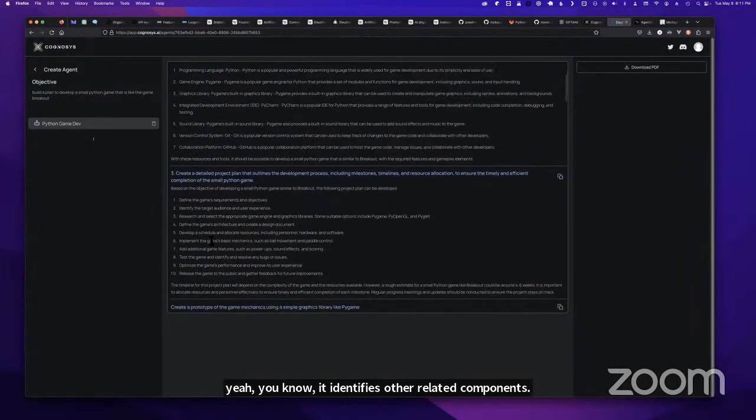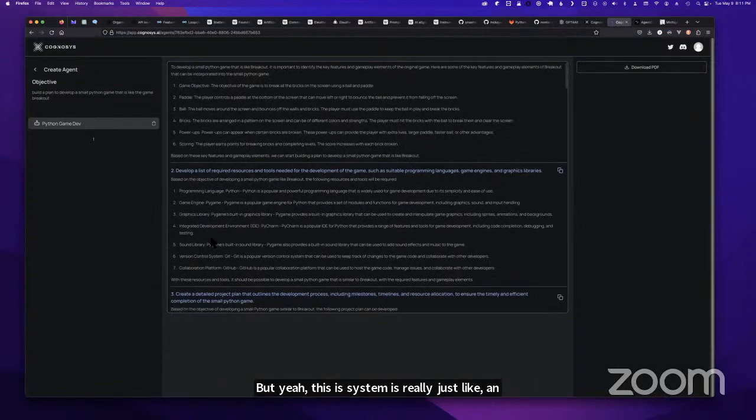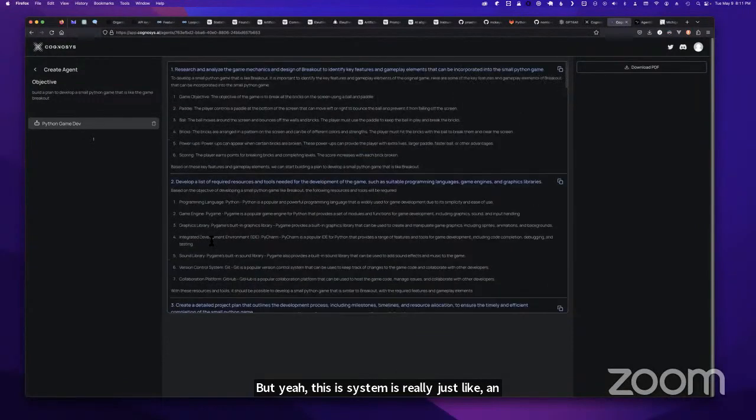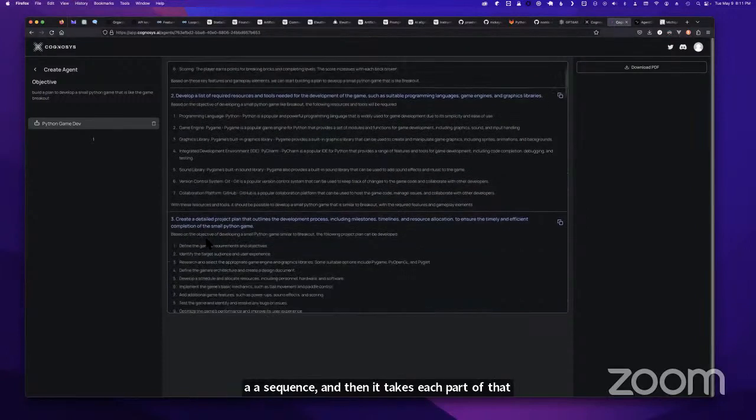But yeah, this system is really just like an Ouroboros of language model, it appears, right? You give it this one little bit, and then it produces a sequence, and then it takes each part of that sequence and dives deeper into that as well.